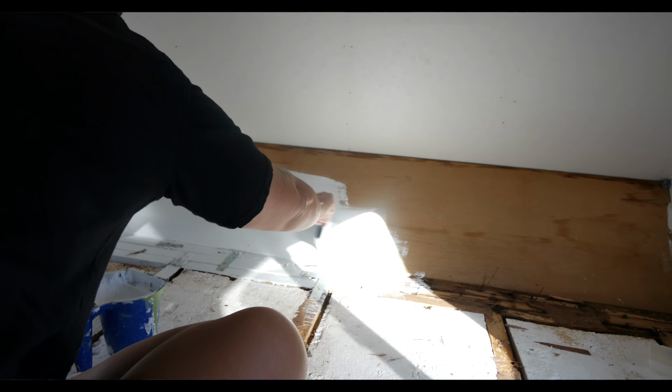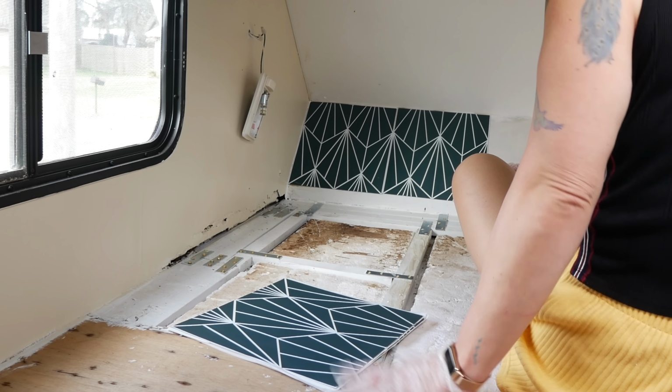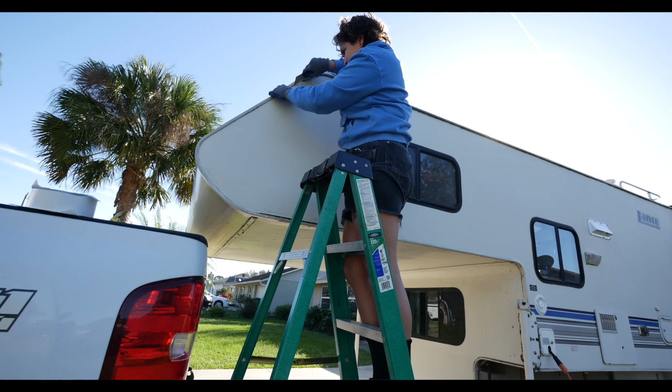in go mode this entire week. I've already started rebuilding the frame on the cab over area because in the last couple episodes, we found out that we had a leak. We water sealed the outside. Woohoo!